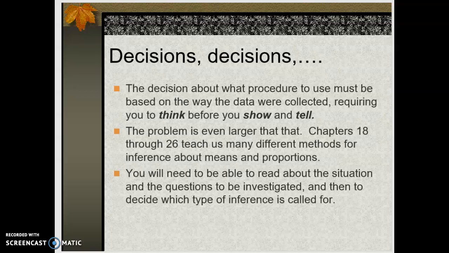Even bigger than that, all the way back to chapter 18 and all the way through chapter 26, even though we may not get there, is full of different methods that we normally would have to deal with. It's fine when those problems are chapter by chapter, but when they're all grouped together, and any of them can show up, say on a final exam or on the AP exam, then it's a little bit more of a challenge and it's more important to say at the beginning, well, based on the design of the problem, this is the kind of inference procedure that I need to use.